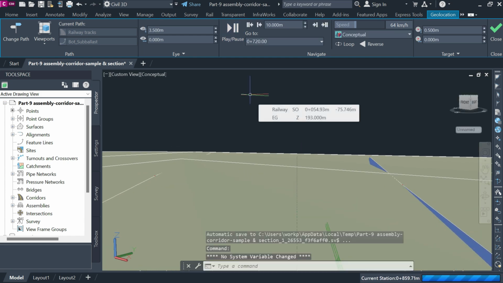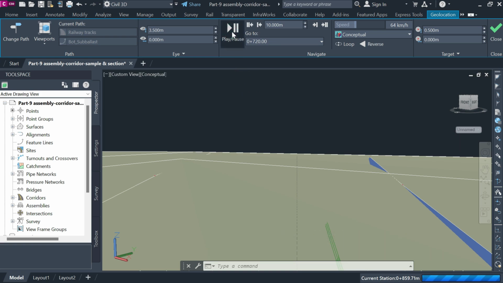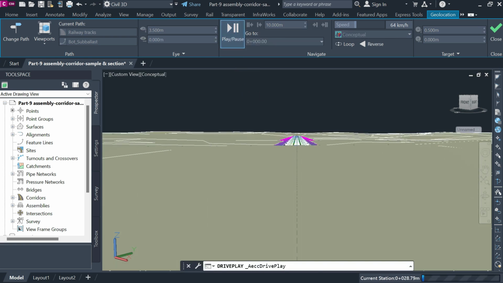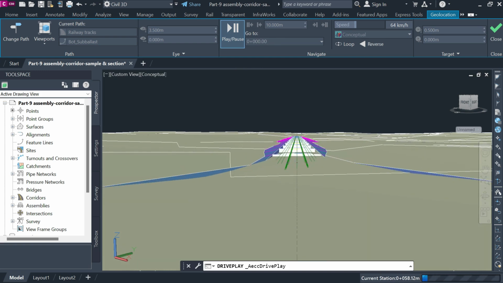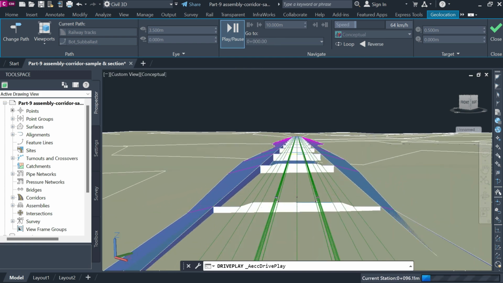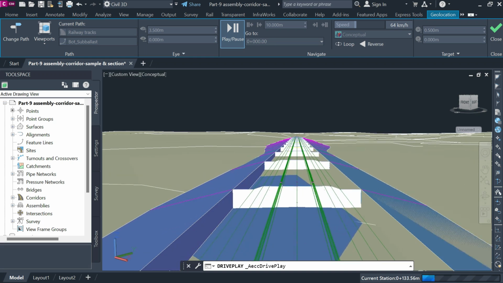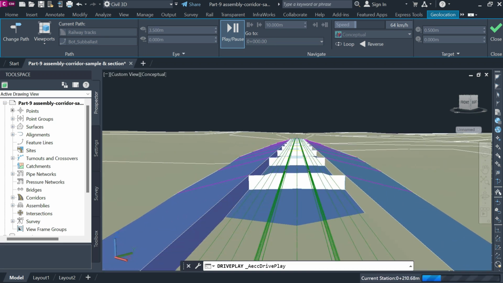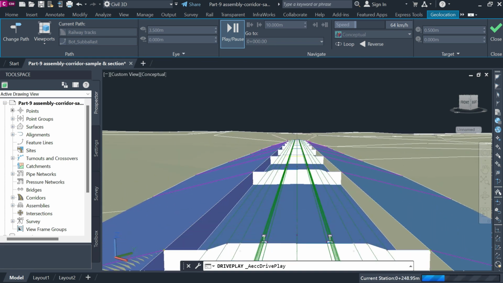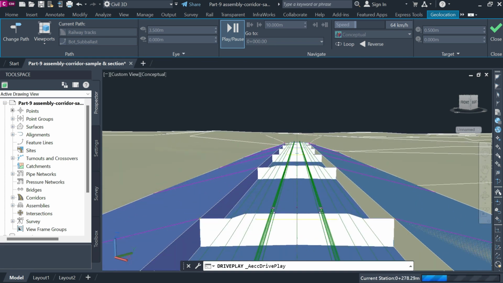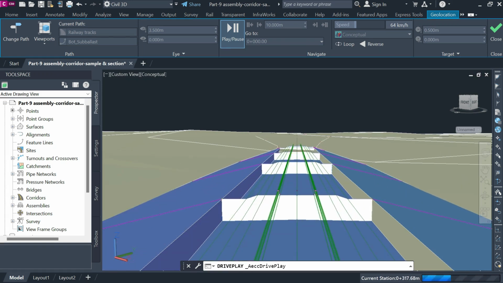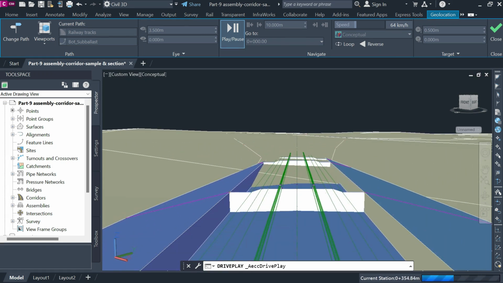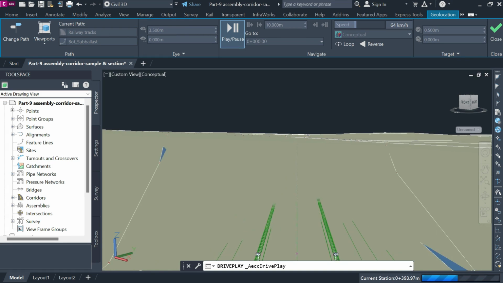We can run again, see once more. We start from zero. You can see the railway tracks, slopes, side cutting and filling. Enjoy it. It means our project is successful.